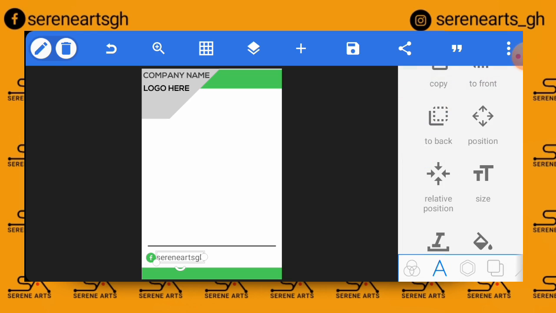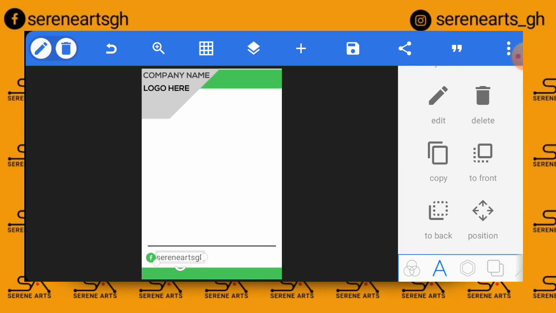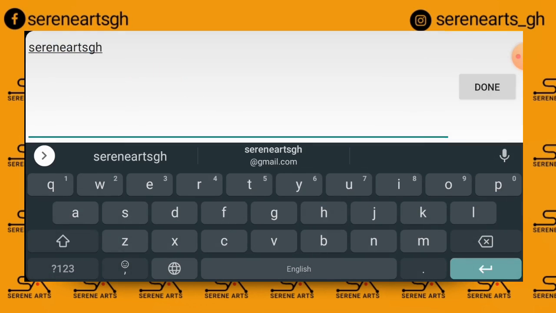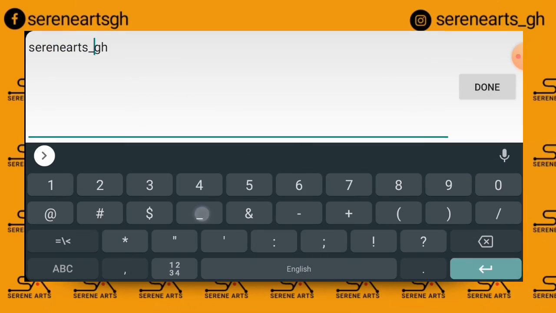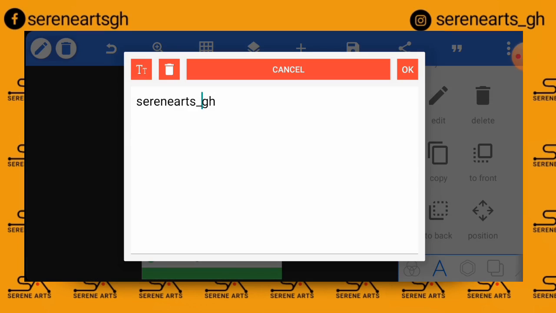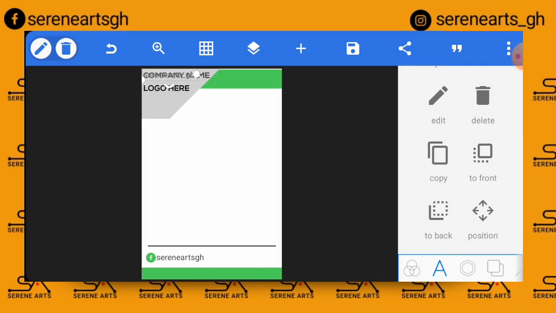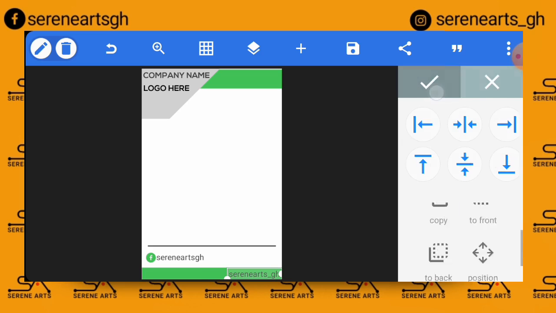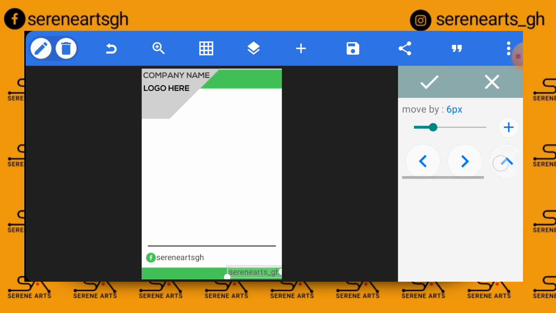Then you can duplicate that and use it as our Instagram handle as well. So for the Instagram handle, we have Serene Arts _GH. You can go ahead and follow us on Instagram. So you bring it also down, then we work things around it as well.